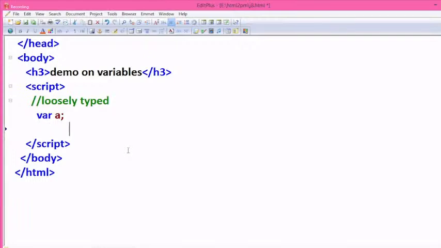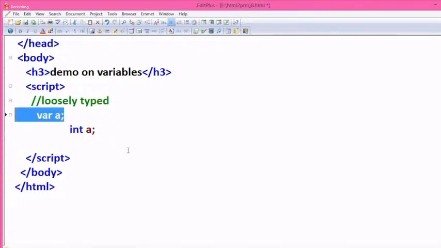Is it special, sir? Go back once to your programming languages. If you want to identify this specialization, you first have to identify the drawback in programming languages. I define an integer variable, sir. But can I store any type of data in the world in A? No, sir. Hardly 2-3 values are allowed. Integer, byte, short values are allowed. Long we can't store, double we can't store, float we can't store, string we can't store, date and time not allowed, arrays not allowed, objects not allowed. A lot of restrictions are available here. Allowing 3, not allowing so many. But in this variable, everything is allowed. Simple thing: this is a restricted variable and this is a non-restricted variable.